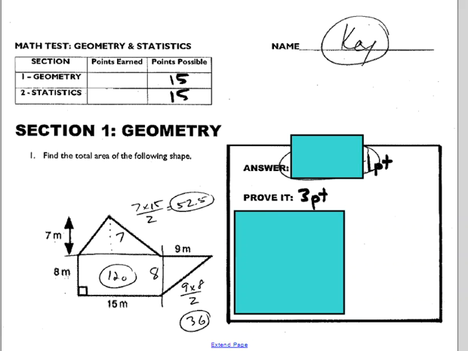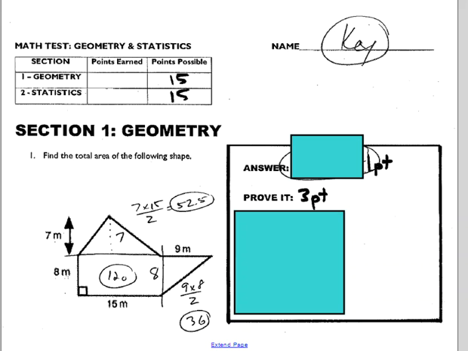All right, this is your video answer key for your final test of the year, the one that was over geometry and statistics. So have your test with you and make corrections as we go along here. You can see each section was worth 15 points, and remember the bulk of this test was about proving your answers. Not just coming up with it, but also proving it and showing how you know. So let's start with number one.